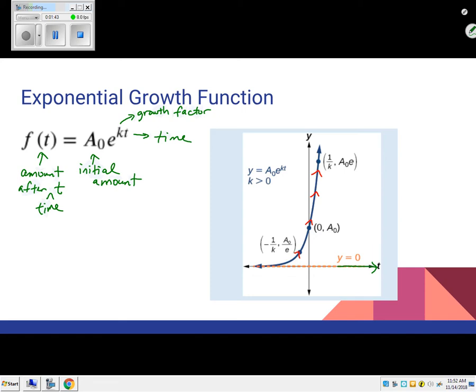Now you might be thinking this looks kind of familiar. Well, it should. This is the same as my continuously compounded interest problem, where the amount in my account equals P e to the r t. R was my rate, same as my growth factor. T was time, P was my principal, the initial amount of money I put in, and so forth. So if you wanted to use PERT on this still, you could, and you would get every answer correct. I'm going to try to use this new notation that we have up here.